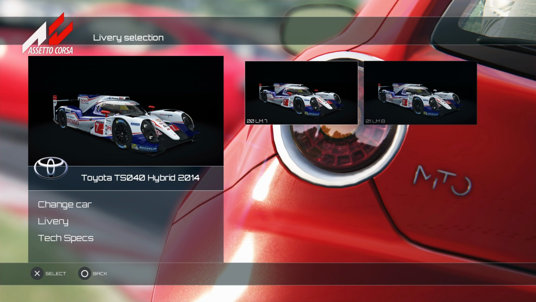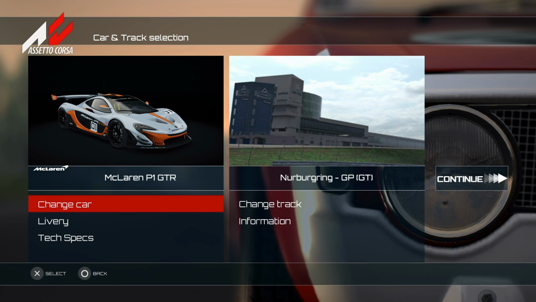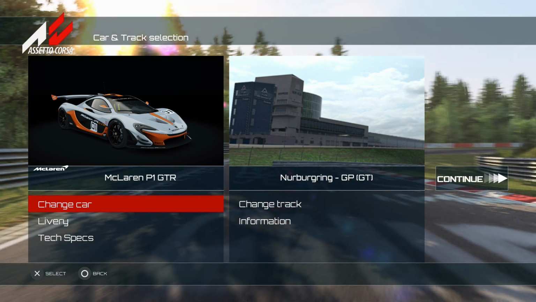Those are all the cars on the Ready to Race race pack, and now we're going to jump into that McLaren and test it out. So let's get straight into that now. So here we go. Right, so first up we're going to test out the McLaren P1 GTR. We're going to do a couple of practice laps around the Nürburgring GP, so we're going to jump into that right now, guys.